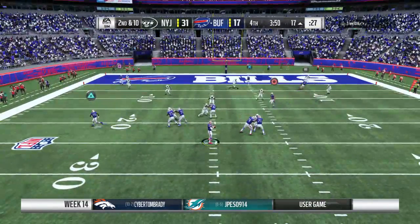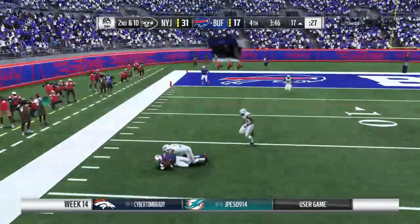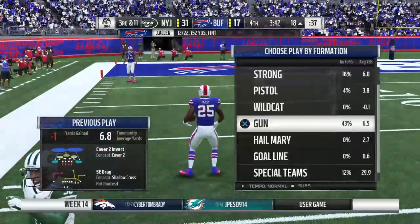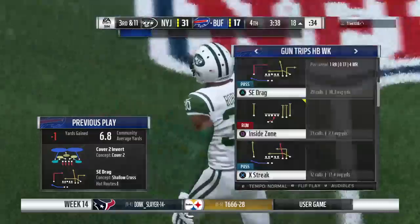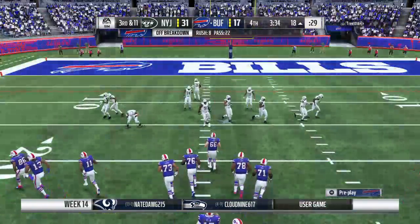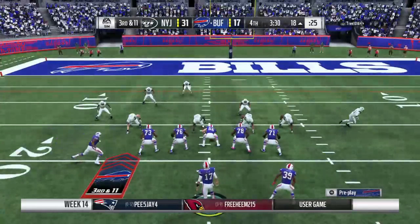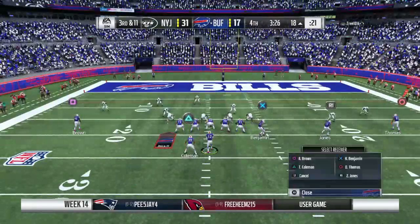Allen again here on 2nd and 10. Able to fight through one tackle. And he'll check this one down to McCoy. That'll be a loss of a yard, and it leads to a 3rd down. Well, they tried to swing it out left into the flat, complete, but really nice open field tackling. And they played that one like a great boxer. They were on their toes on that one. They weren't back on their heels reacting to the play. No, they saw it, came right for it, and made a nice tackle for lost yardage.